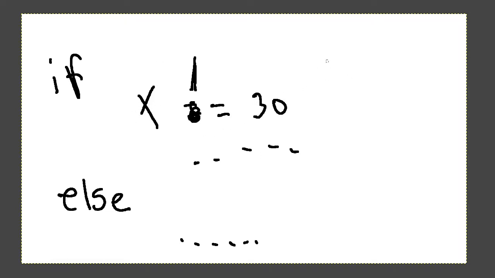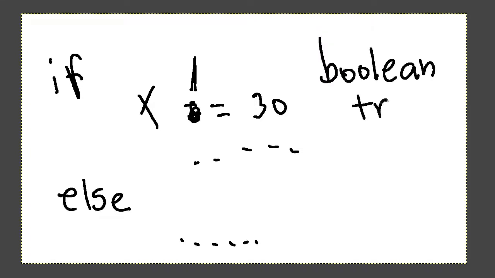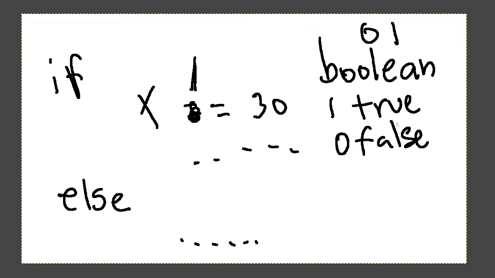A different variable type, which I just realized I forgot to mention, is called a boolean. A boolean is true or false. A boolean is also binary, where true is 1 and false is 0. It depends on the language, but that's usually how it works. So in this case, x does not equal 30. If it returns that it doesn't equal 30, that means it's true, so it's going to return a true. If it's equal to 30, then it's going to return a false. A boolean is a variable that can store true or false, and it's also the same way that an if statement will work.